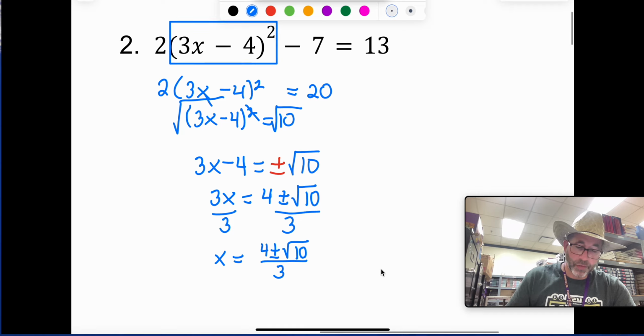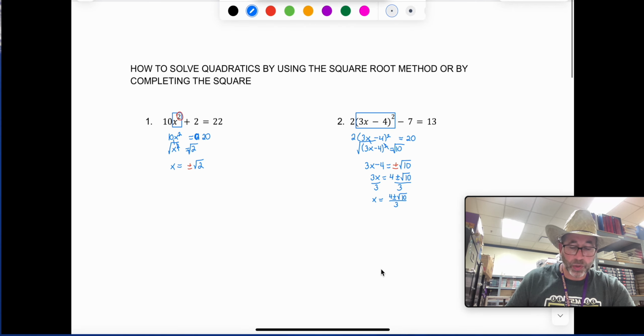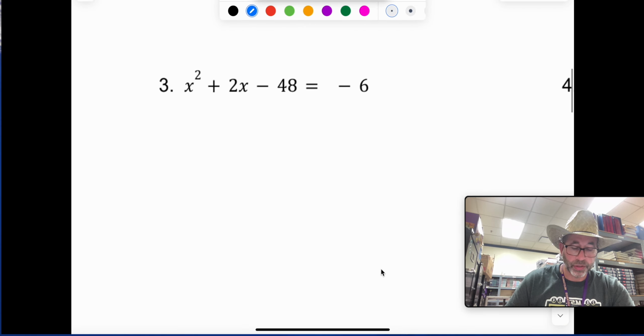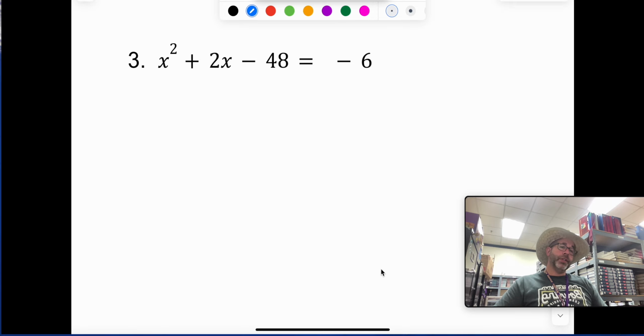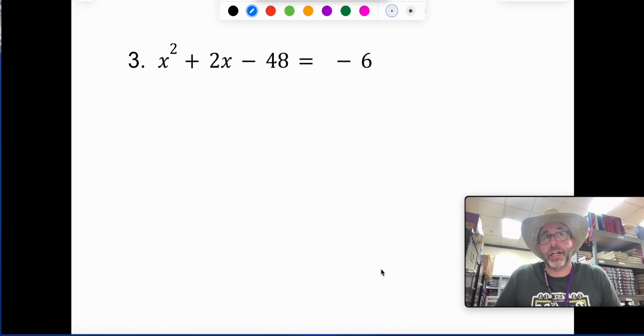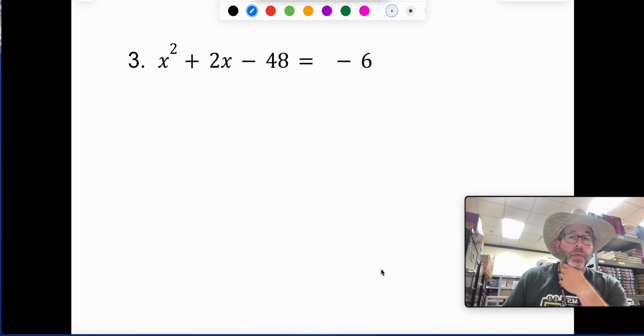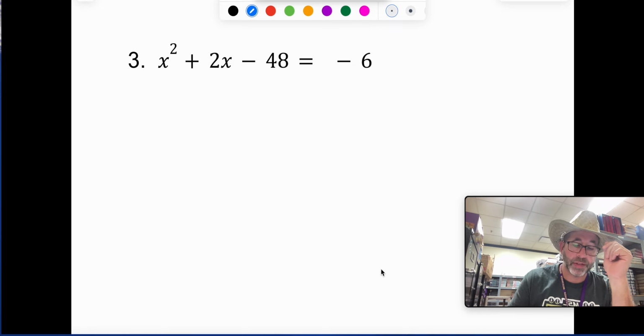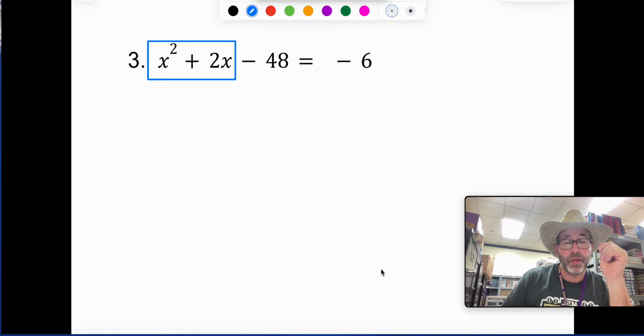All right, let's go over now. So that's completing, that's the square root method. Let's go to completing the square. The whole reason that we use the completing the square method is actually so we can use the square root method. And the way this works, it's a very simple process. It's just that it can get a little dicey. There's some mistakes that happen along the way here. But let's go ahead and work through this.